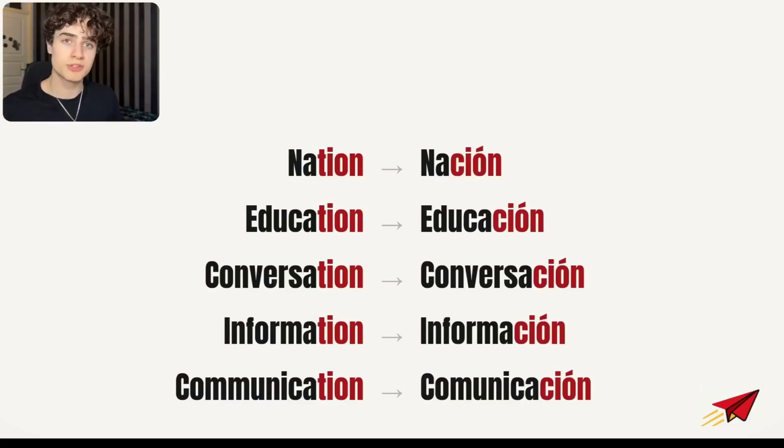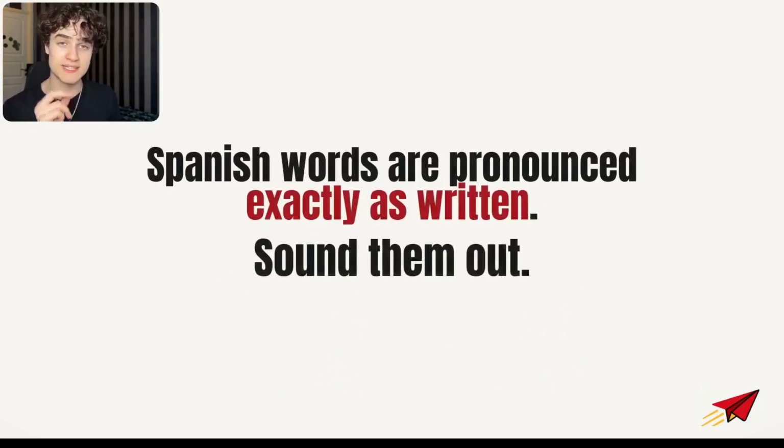And one helpful tip to really get this rule down is to understand that Spanish words are pronounced exactly as written. And so you just gotta sound them out. Certain words, if you think of a word like, and this is another cognate rule that I'll probably explain later, a word like convenient, in English we pronounce it kind of weird, no? When you look at how it's spelt and then try to say it in Spanish, it sounds different. For example, in Spanish it would be conveniente. In English we might not pronounce each individual vowel, but in Spanish you do.